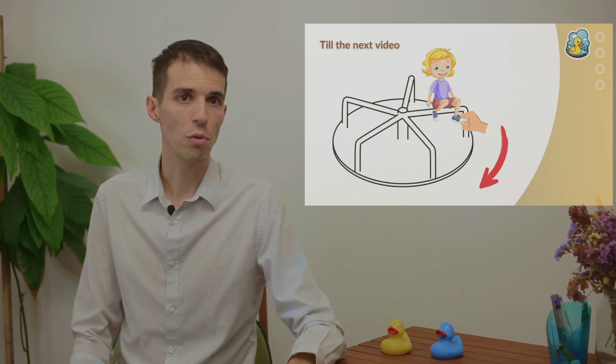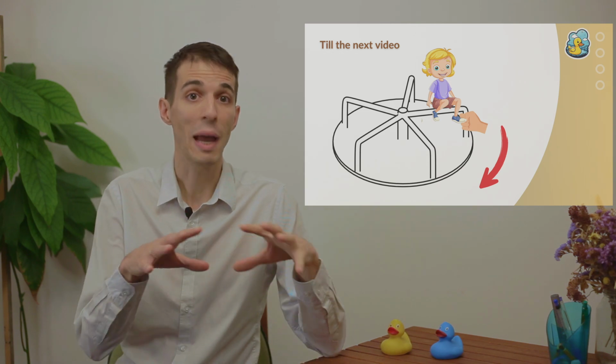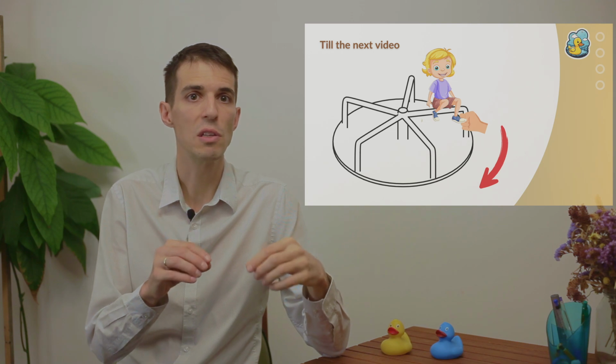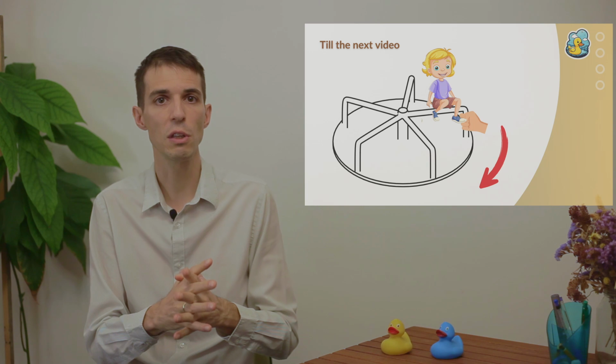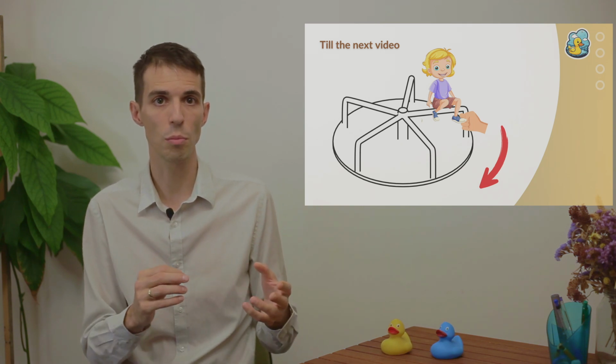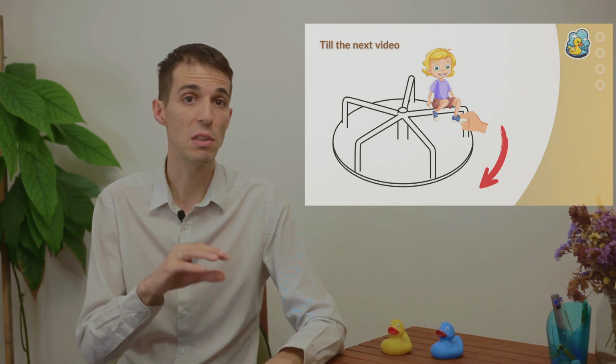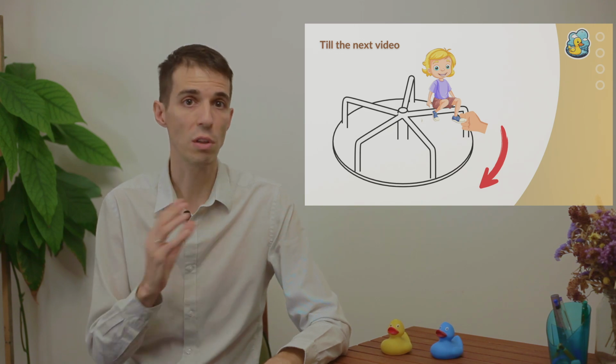Just like on a merry-go-round, the distribution of mass affects how easily something can rotate. In the next video, we'll explore how moment of inertia plays a key role in rotational motion and affects how objects speed up or slow down rotationally. Today, we have learned how to describe angular acceleration and how it changes an object's angular velocity. Next time, we'll dive deeper into moment of inertia and discover why moving farther from the center of a rotating object makes it harder to spin.